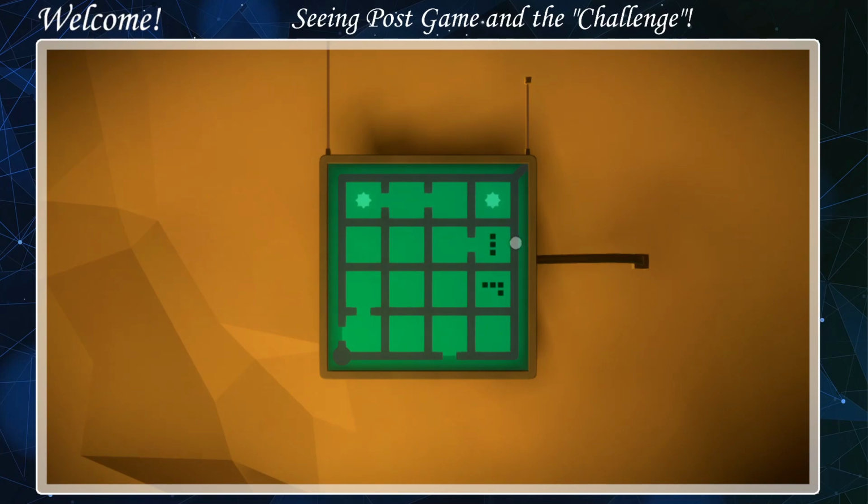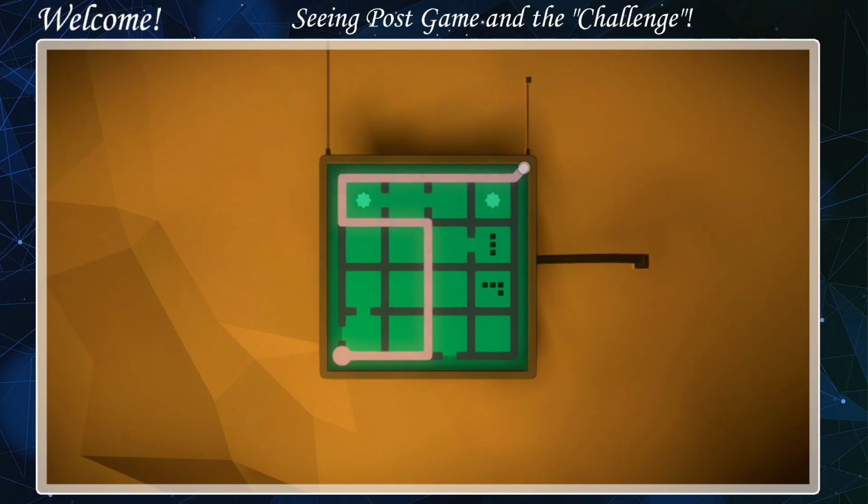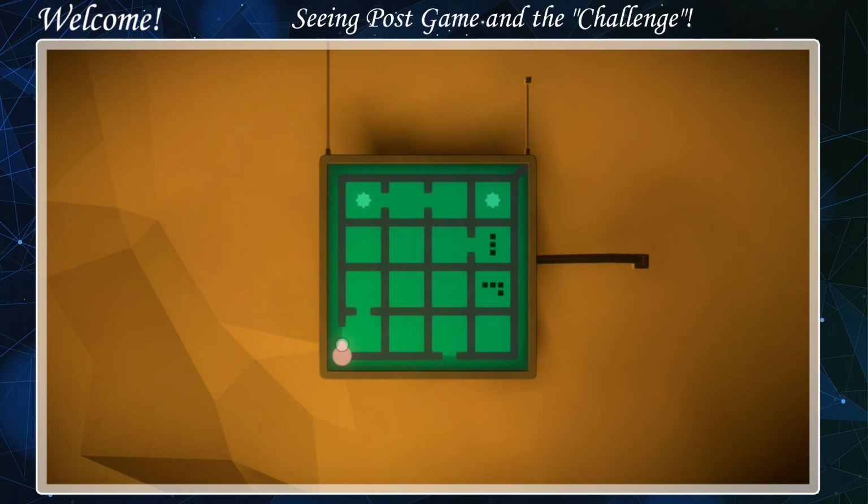Oh, 1, 2, 3, 4, and 1, 2, 3. Oh. I mean, I guess this. Wait. Hang on. 1, 2, 3, 4, 5, 7. I'm doing something wrong here. 1, 2, 3, 4, and then 1, 2, 3. Wait, so that would mean that 1, 2, 3, 1, 2, 3, 4. No, that would isolate that. Nope.